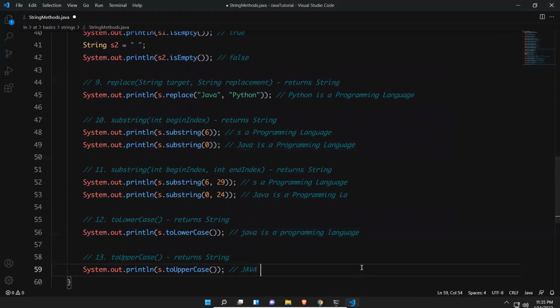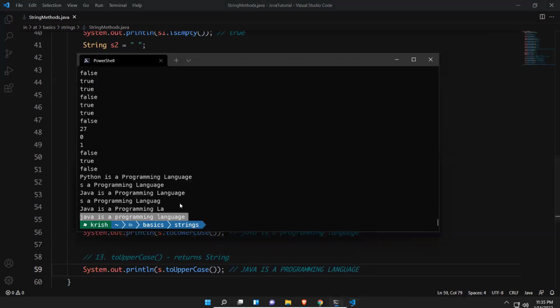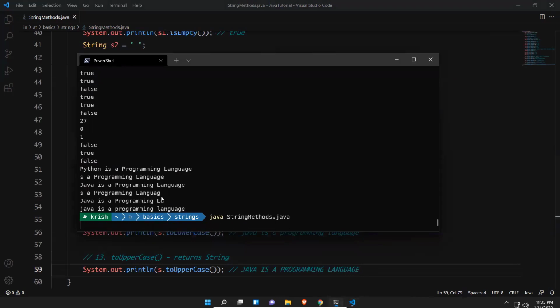So it will become Java is a programming language, that's how it will print. Okay, that's how it will print, toUpperCase. You see that each and every character became capital. Java is a programming language.